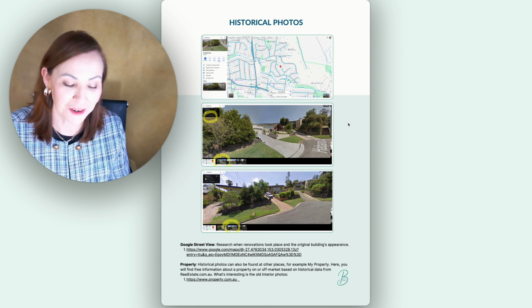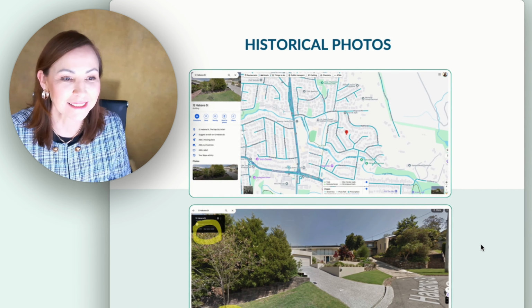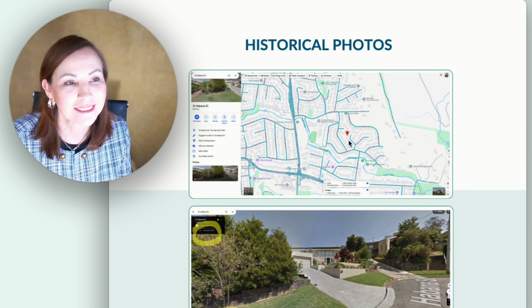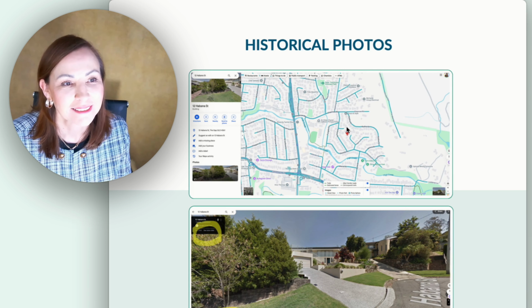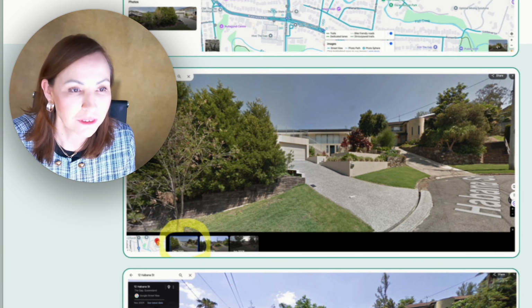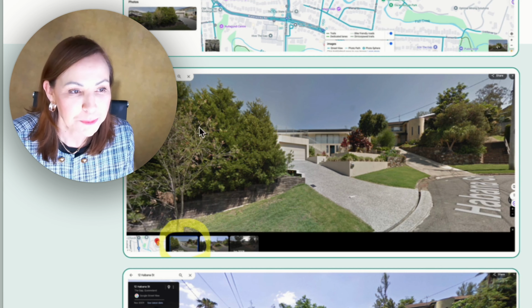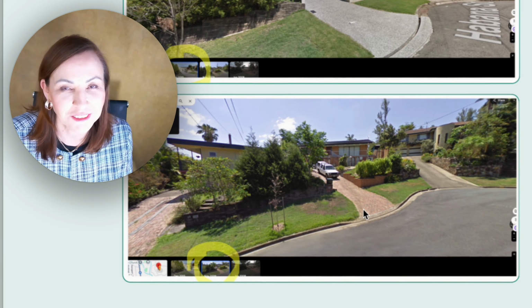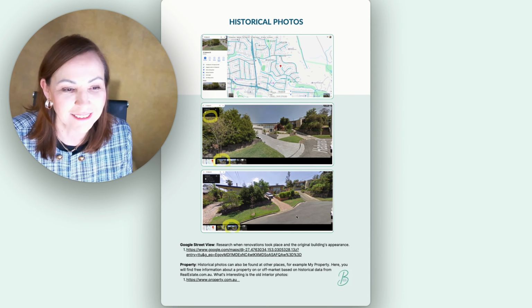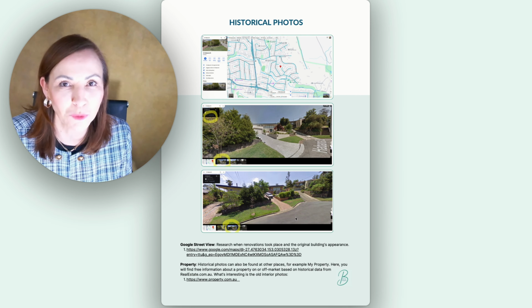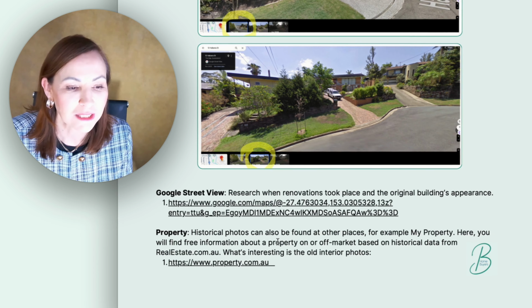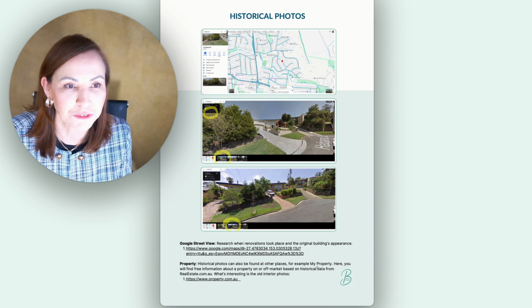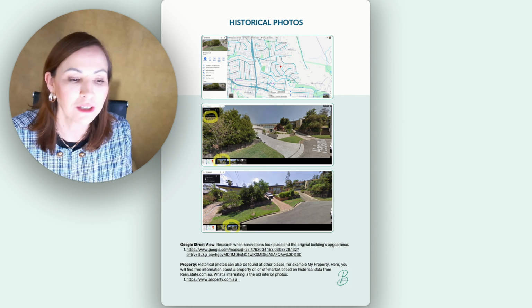Historical photos. This is where I want to end because I think these are amazing. So if you have a look, this is the place, right? This is the current view of this area. This particular home, that's how it looks now. But look what it used to look like. It's just interesting to have a look. And there's obviously more than one photograph, so we've got links there for those as well. It's a couple of my favorite places to go to for the historical photographs.